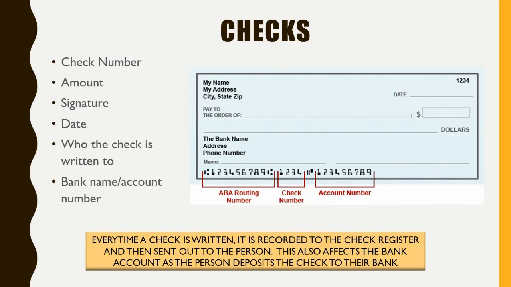If the check is written out for a small amount, it should clear within 24 hours. Now, if you're sending a check that's worth almost $5,000 or more, you're probably going to expect it could take anywhere from 3 to 7 business days for the check to actually clear, because it's such a lump sum of money. They need to double check the background. They need to verify with the other bank: is there enough sufficient funds in the other person's bank account?